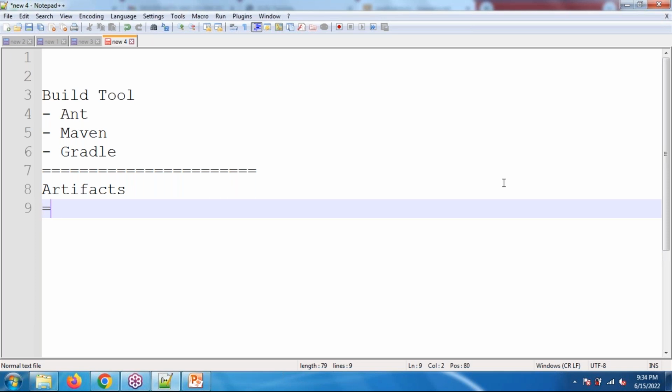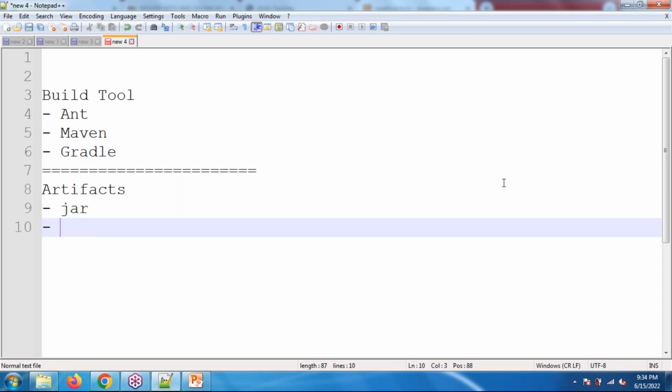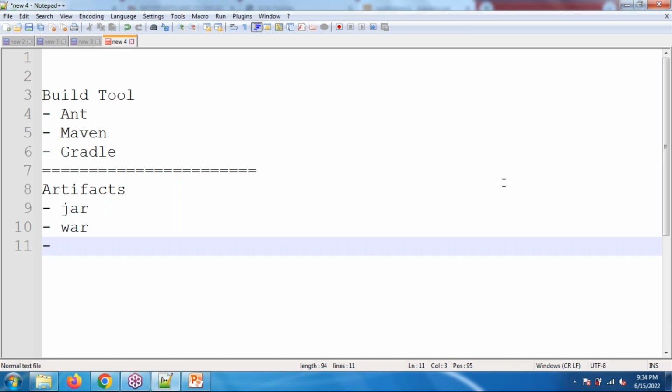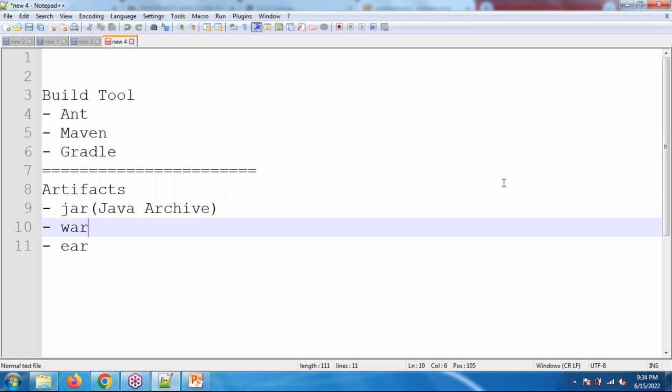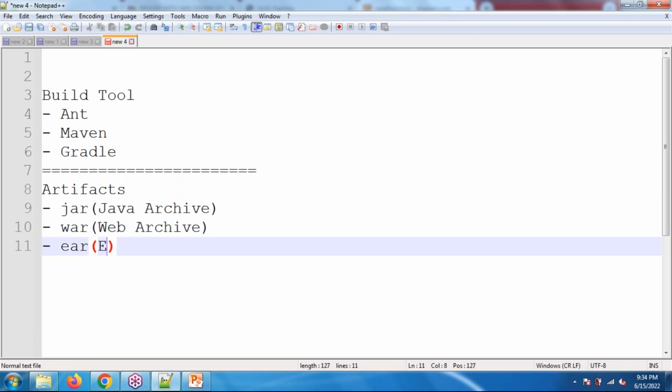So what are those artifacts? Let's say you are working on a Java based application. The artifacts will have extensions like .jar, .war, .ear. Jar stands for Java archive, war stands for web archive, and EAR stands for enterprise archive.